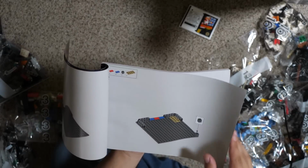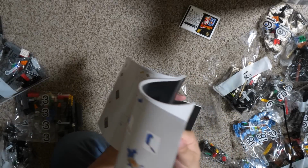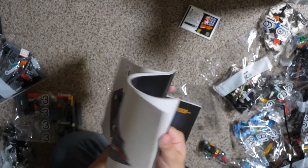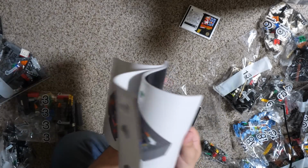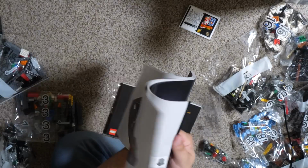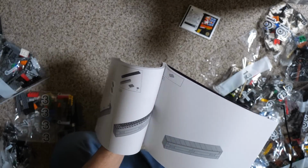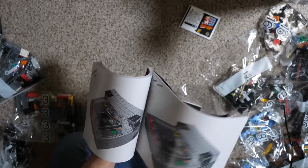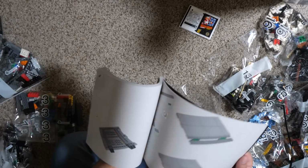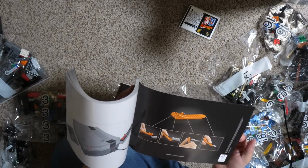And you go through these. I'm not going to flip through every single page of instructions because I'm going to be reading these in detail later. But you can see that we keep flipping through this book. This is a big book, and it is mostly instructions. So this is not pictures, it's not art, it is just step by step by step how to build this stuff. So this alone is probably going to take several hours to build. I can't imagine that anybody but the biggest LEGO fans and experts out there are going to find this to be an easy build.